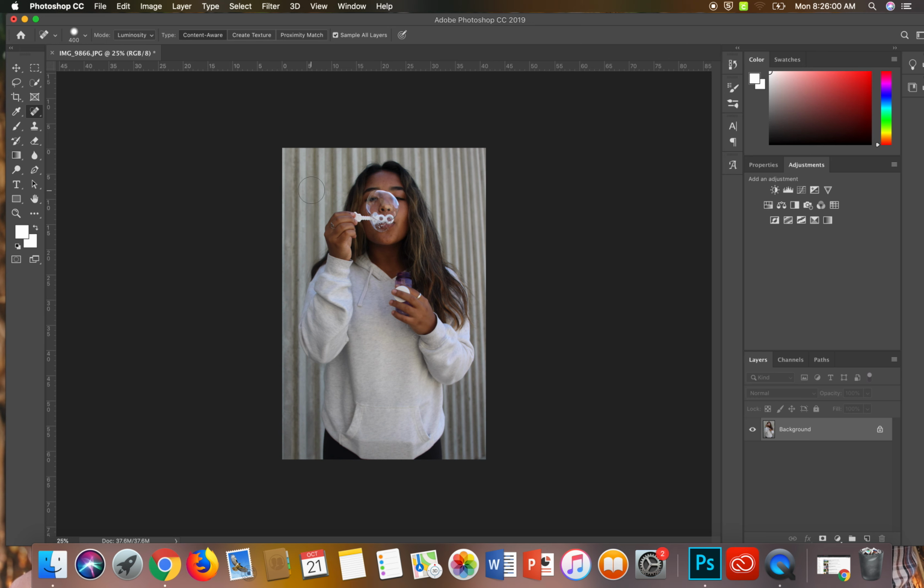So thankfully, this photo is pretty clean. But if you had some spots in your image that you wanted to clean up, you would just simply find those little spots, click on them, and look at that, it disappears. So you just want to clean up your images a little bit if there's anything that you think shouldn't be there. Just getting rid of these little spots will make your image so much cleaner.